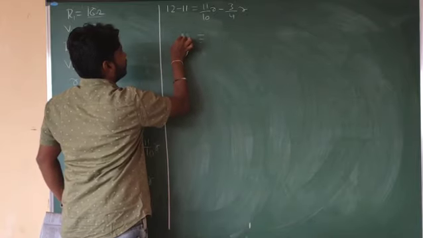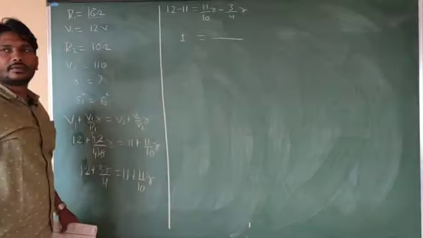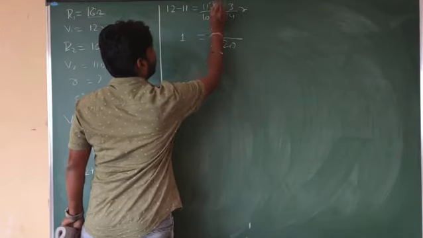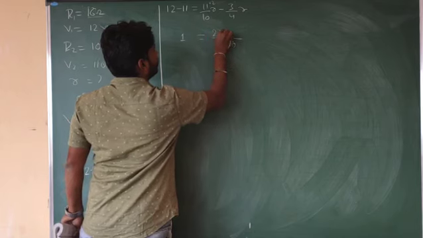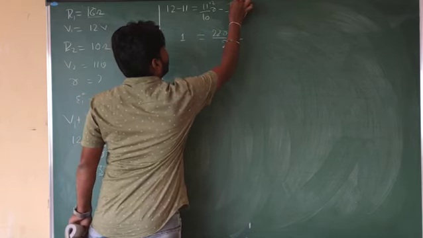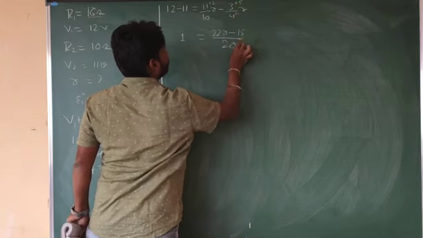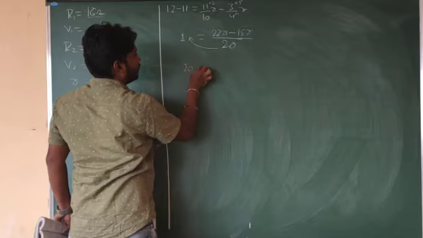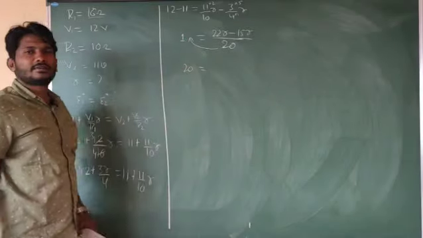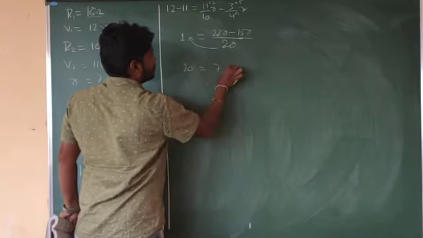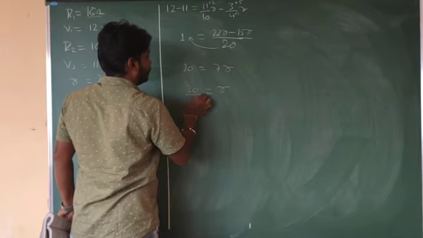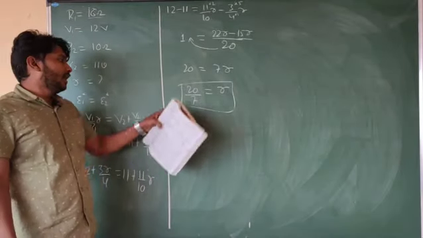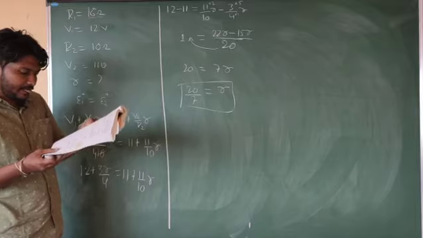If you take the LCM of 10 and 4, it becomes 20 here. So multiply by 2, so 11 into 2, 22R minus 5, so that is 15R here. Look here, 20 is equal to 22R minus 15R, so that is 7R. R is equal to 20 by 7. So what is the internal resistance of the given cell here? Internal resistance of the given cell is 20 by 7 R here.